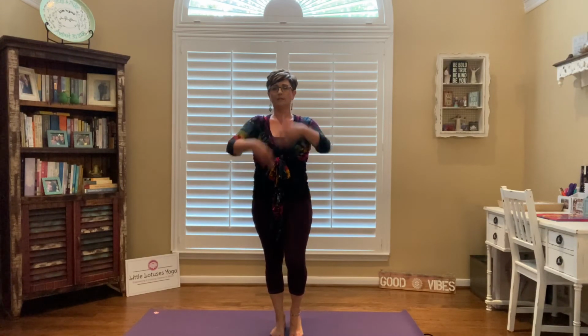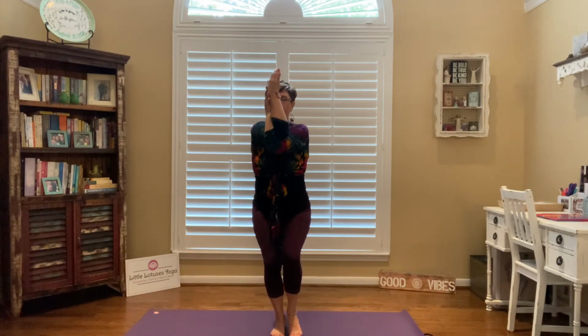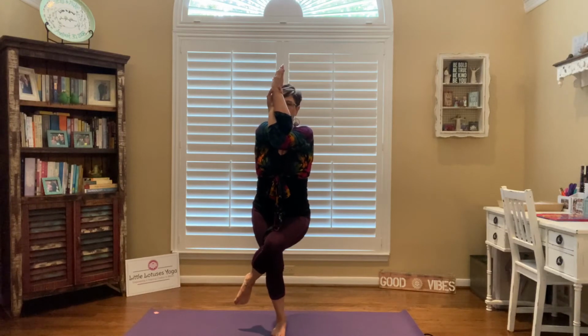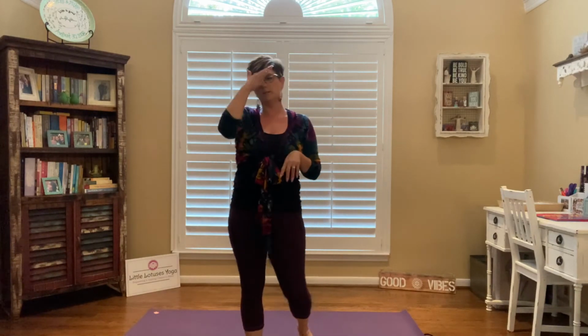Okay, so we're going to just come up onto the tippy toes of our left leg. We're going to inhale our arms up. We're going to take the opposite arm underneath, so left arm underneath, and twist yourself around. And some sides you might be able to twist better than others. And then we're going to sit back in that chair. We're going to lift up our left leg, hook our left knee over our right knee. Maybe you can hook your foot behind. Don't forget to breathe. Good job, you guys. Come back up, unleash your arms, and shake them out. Good job. We're gonna do just one more balancing pose.